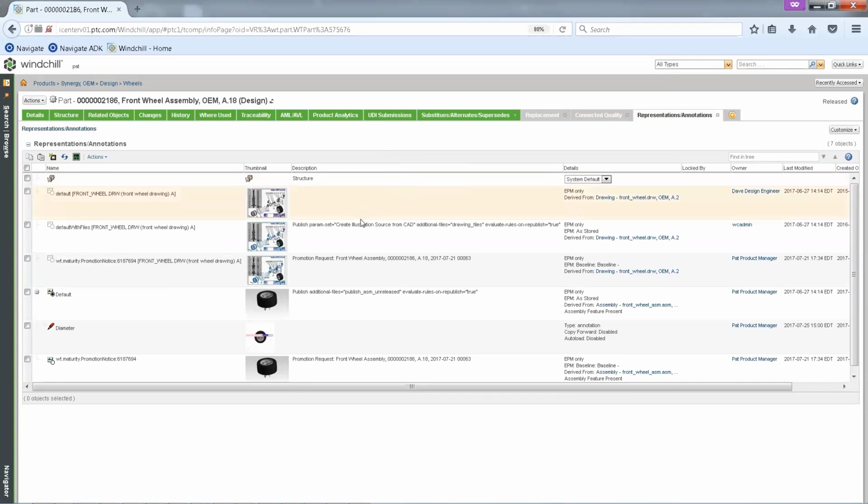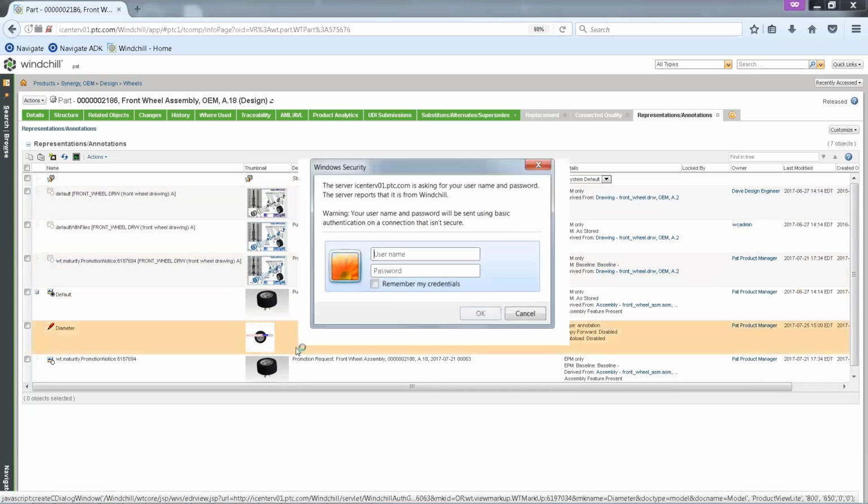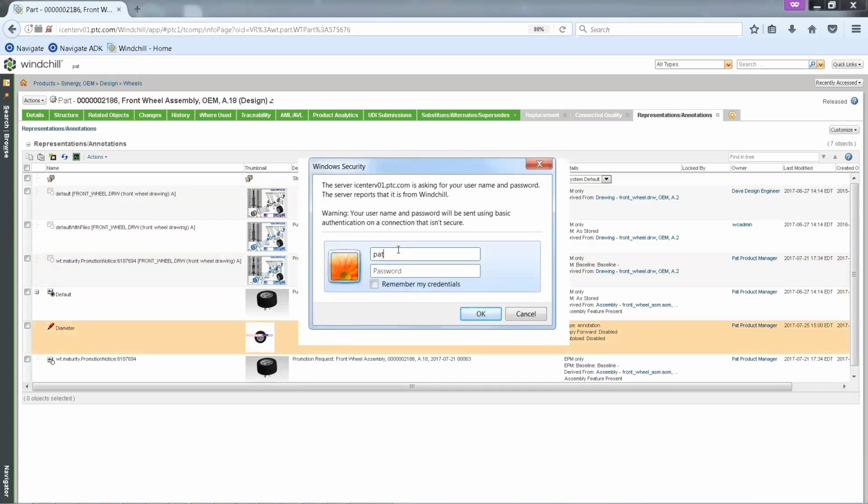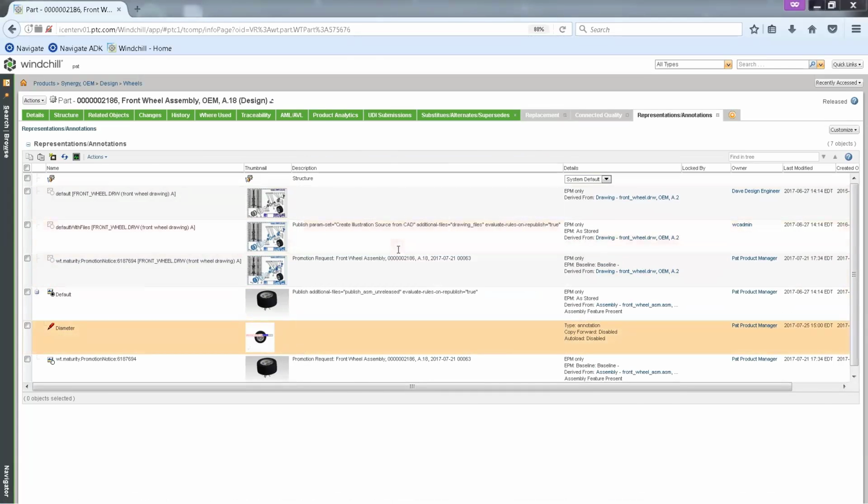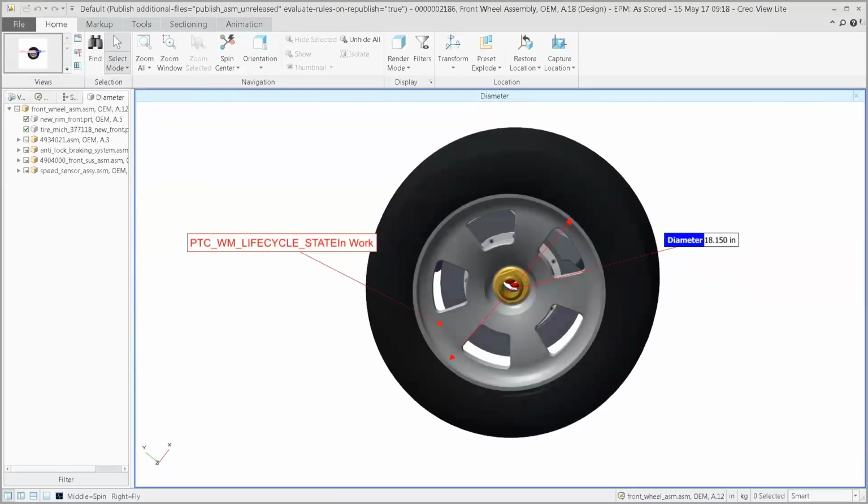And then the last tab to cover is the representations and annotations. This is where, whenever we went into the details view for our product or our part and made annotations in Creo View, that would be saved. And again, this isn't restrictive to the product. This can also be implemented within a change process, for example. So you're pushing a product through a change, you make your annotations in Creo View, and then any user can come in, launch Creo View, and have the visibility that they need to make any changes for your products.